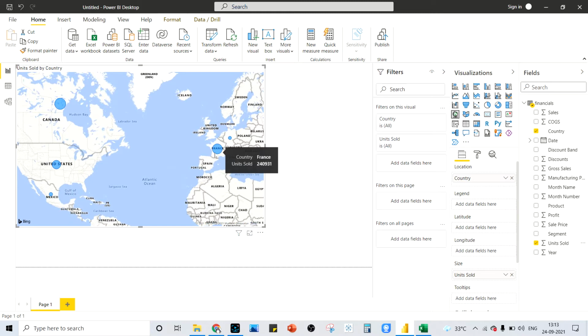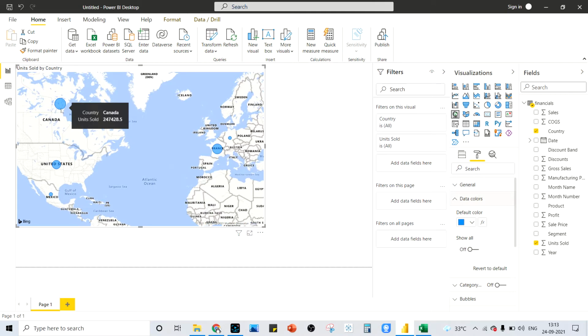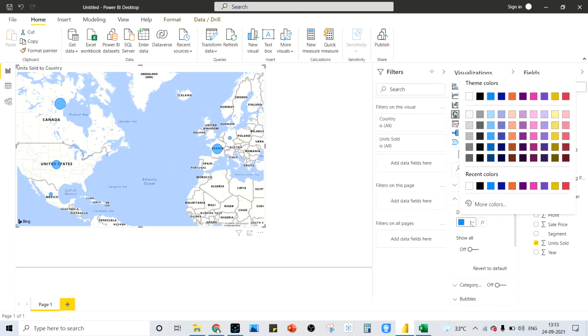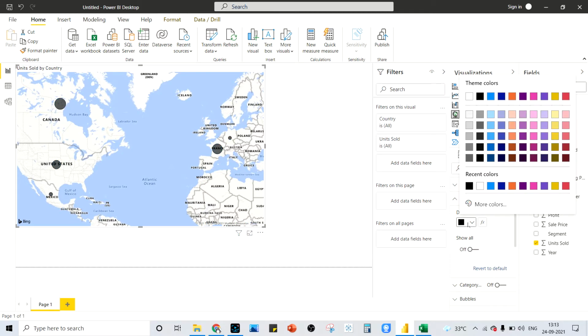it somewhat more interesting and change the background of this map, just go to the format button. Just click the format button and you can give different colors. By default it will take sky blue as the presentation of the sales data. And if you want to change that, you can change it to black also, but let it be sky blue.